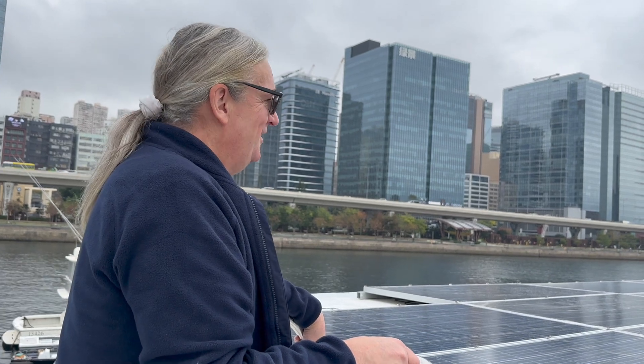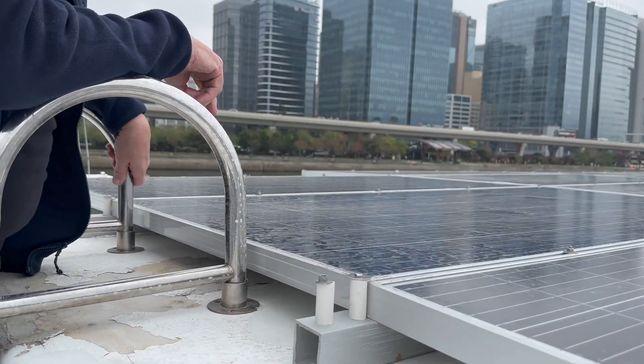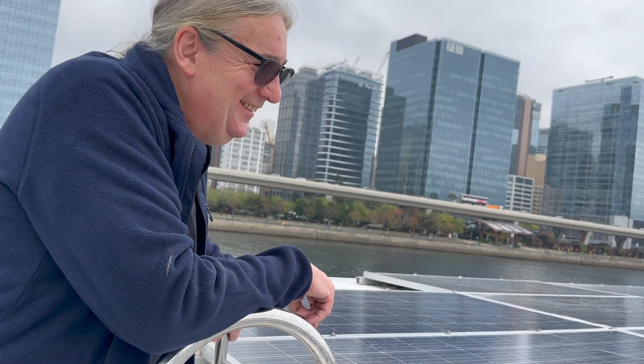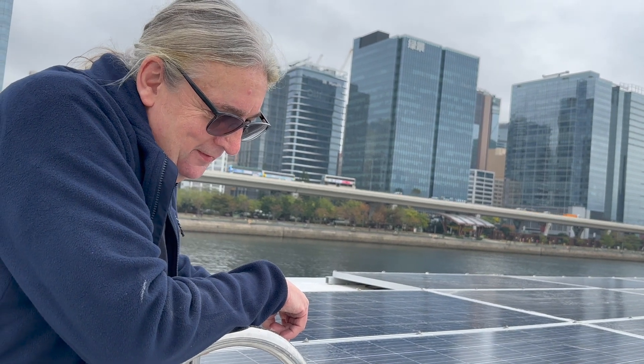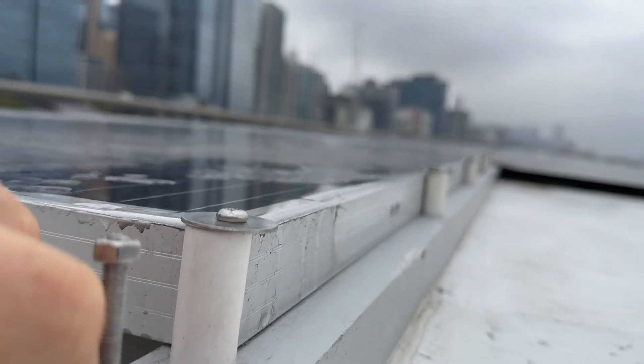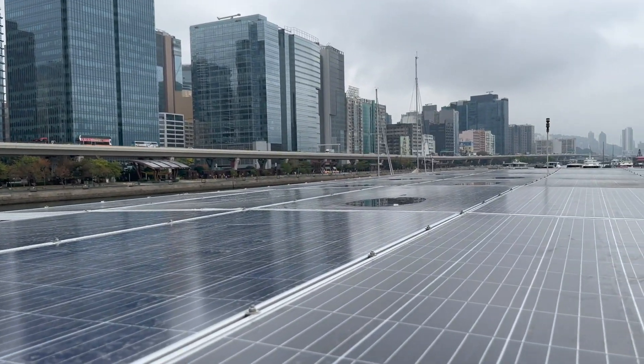It looks good. They're glued onto the deck — we used glue and didn't make any holes in the deck, because drilling always gives you problems. We glue it with 3M slow cure, and use railing to adjust it to the deck. It's a different, non-conventional installation compared to a house — you can't drill a boat. There's also a slight curve in the deck you need to overcome, and you can see the panel is almost curved to match.